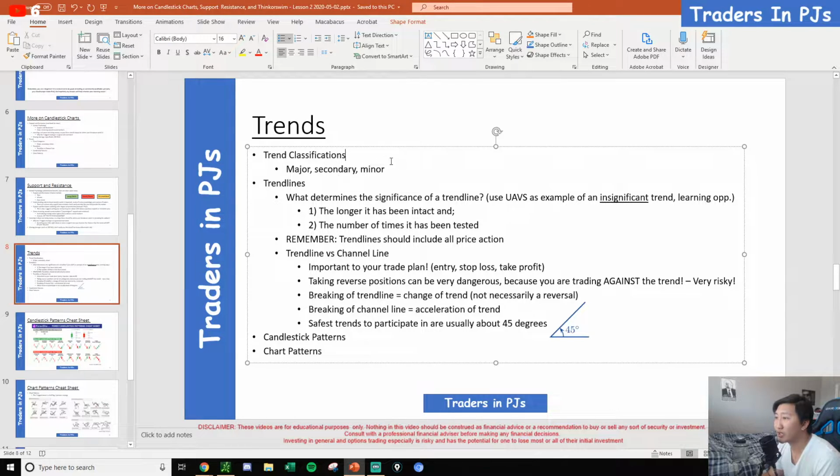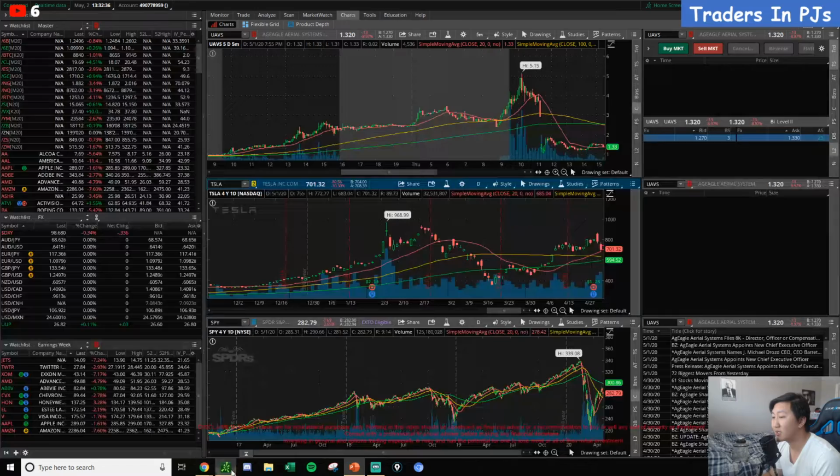Now, next one is trends. So now you understand the significance of support and resistance, and why support and resistance will slowly move up, as I said before. If this was your original entry price, and as it moves up and pulls back, guess what? It's not going to pull all the way back because of the four psychological groups that I talked about, and then it pushes up. So the next resistance point is higher, and so on, upwards. An upward moving support and resistance line is an uptrend. A downward moving support and resistance line is a downtrend. And that should make sense as to why.